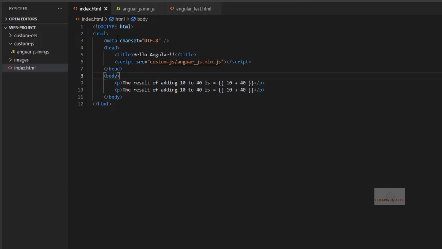Now in my case, I will be using it with my whole page. So instead of putting it along with this body tag, we will be using this ng-app along with this HTML tag that we had created earlier.